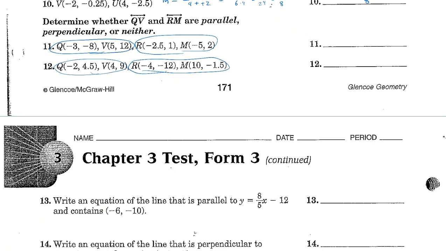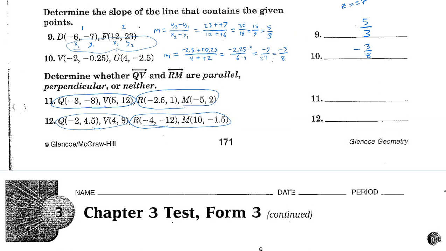All right, so we got to find the slope 4 times. I'm going to do the same order as before, so x1, y1, x2, y2. All right, so the slope for QV is 12 minus negative 8 over 5 minus negative 3. That's plus, plus, plus, plus. That's 20 over 8, which reduces to 10 over 4, which reduces to 5 over 2. Okay, perfect. So we got that slope.